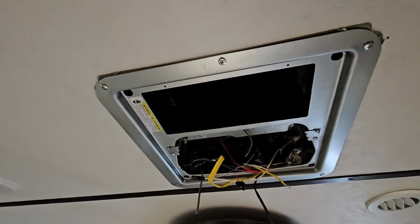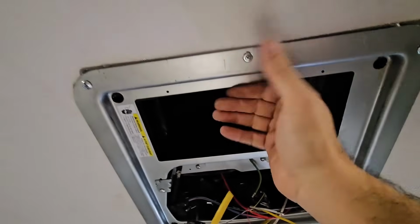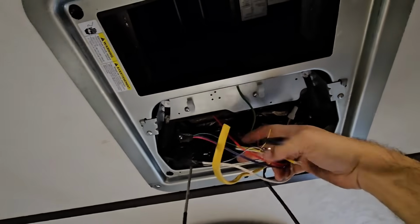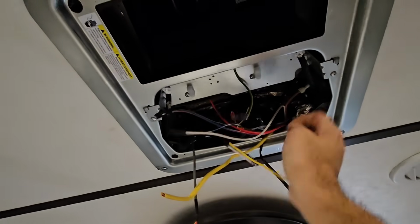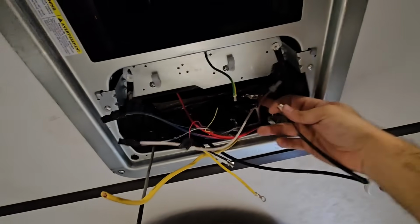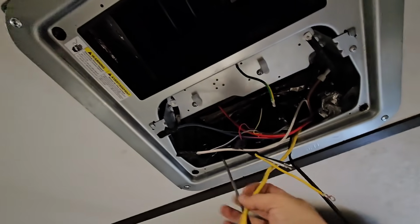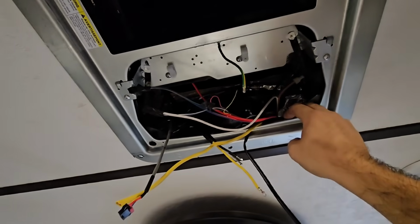Okay, so hopefully this is one of those projects that only has one major challenge, because this worked out really well. After I got the unit mounted and secured, I have this bracket on top of it. I have 5, I need to put a 6th one in, but I dropped it somewhere and I gotta find it. We have 5 screws. We have our power right here. This is our 120 right there. That is our ground. This is all thermostat related stuff, which I won't be needing anymore. Basically connected them all together. This is going to connect to something up there. Gotta find all that stuff. This wire connects to something up here as well. Actually, it connects to the stuff on there. So next step is to make my power connections, get my ground connected, and we're almost done.